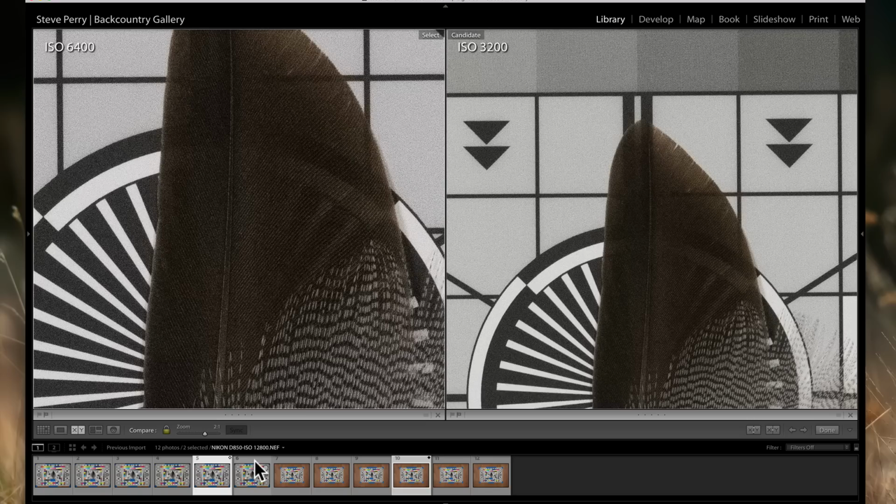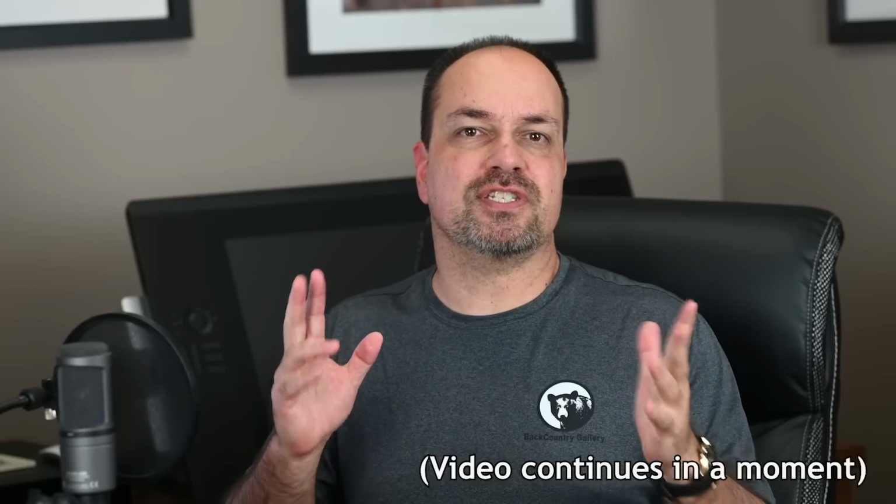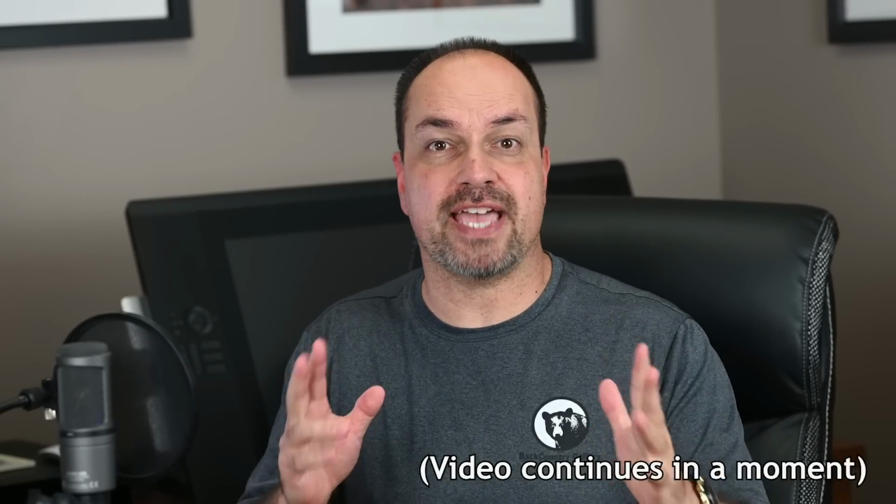Let's go to 12,800 for some fun. And at 12,800, we're getting solidly into lost cause territory, as you can see. This one is completely lost, and this one here is really starting to lose some serious detail. Neither one of these would be acceptable for me, but it is interesting to see how we can still see some detail here that has not been overwhelmed by noise just yet, whereas everything over here has been pretty much decimated by noise. Of course, that was just a very simple explanation of one aspect of ISO.